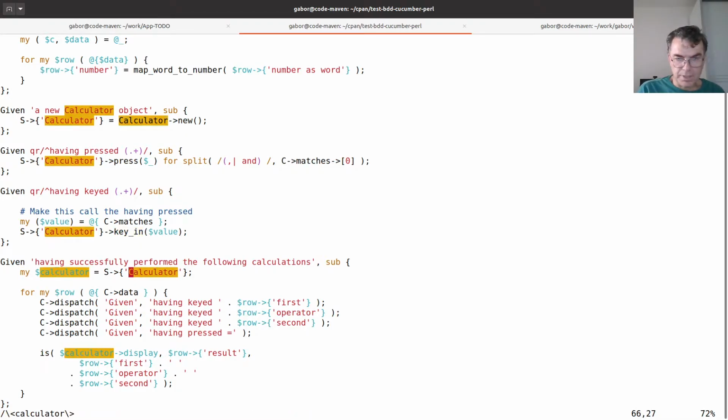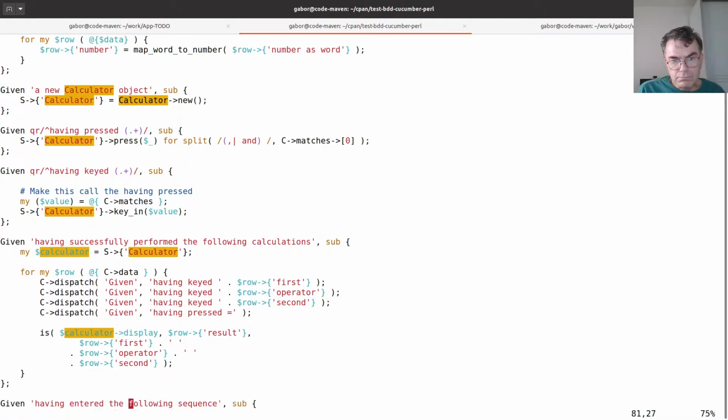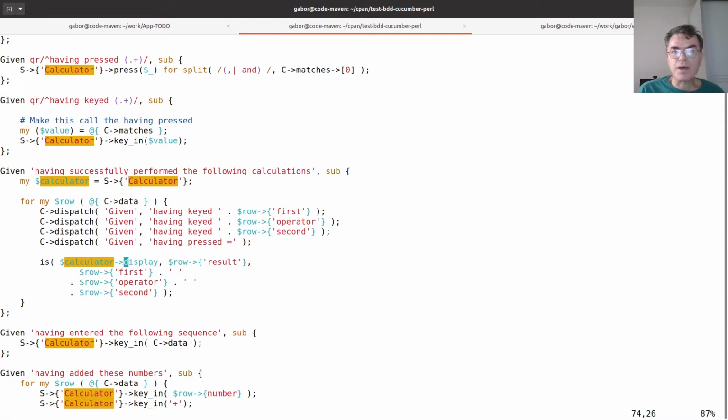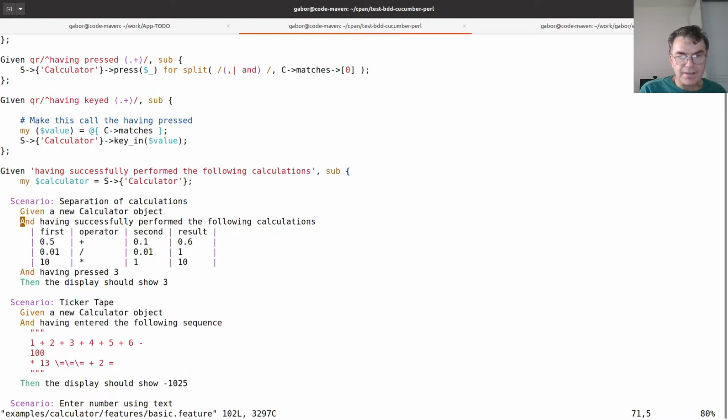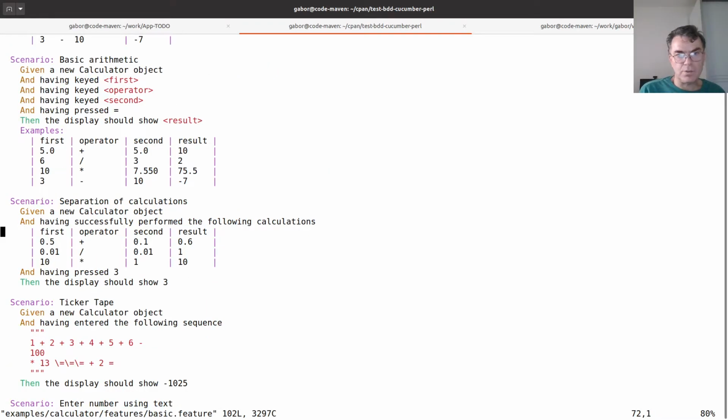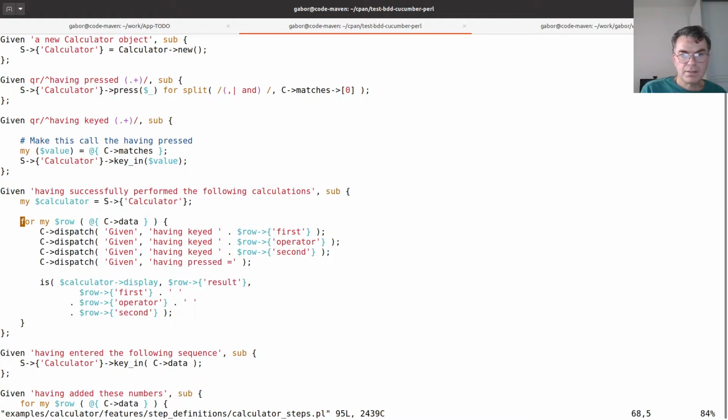And then, well, it's used only once, so it's not that important, I guess, to have its own variable name, but okay, why not? So we go over the data. Okay, the data, I guess, is all this section below. This is what we get as data. And what do we do with this data?